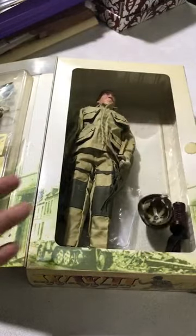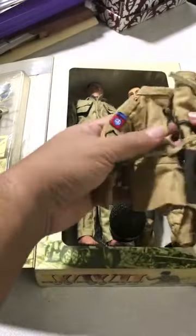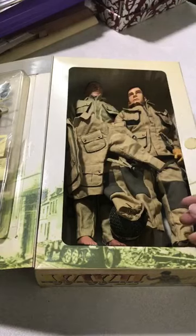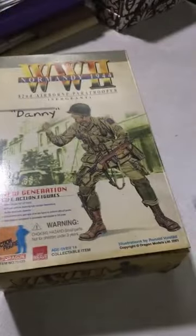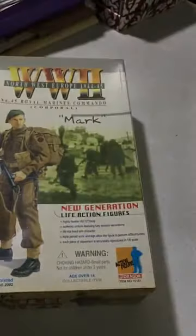Too bad — will I ever complete these two figures? I seriously doubt it. They're not my main interest right now. If anybody's interested to take these off my hands, hit me up. At the same time, if I return to this hobby I'll more likely take the figures out for other kit bashes. But then again, who knows — interest might come in and I'll want to complete my three-man team. Okay, that's Danny done. Let's put Danny aside — Normandy 1944 — and make space for Mark, North East Europe 1944–45.